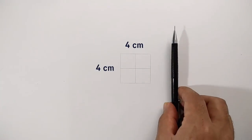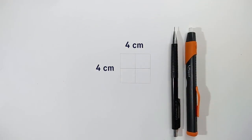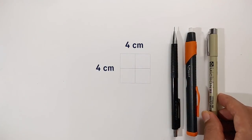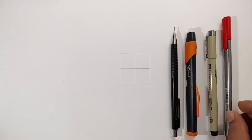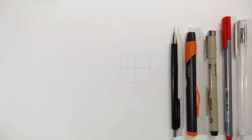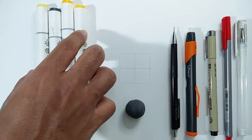I'll be using a 0.5 mechanical pencil to sketch, an eraser stick for accurate erasing, 0.3 Pigma marker for inking black areas, and a red fine liner for inking red areas. And at last, a white pen for giving highlights, a charcoal eraser for erasing pencil lines after inking, and at last, some Touchsoft color markers for coloring.